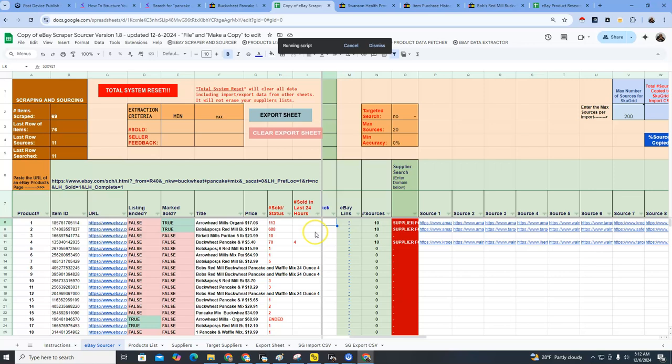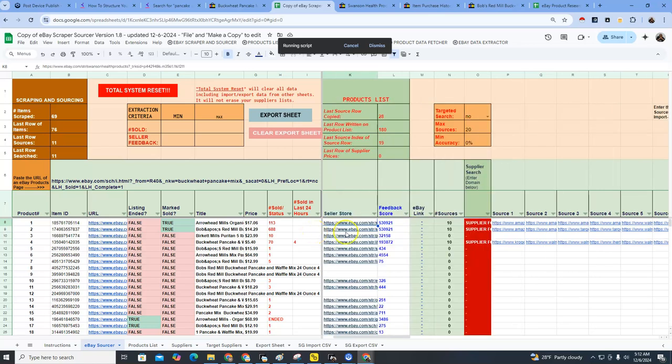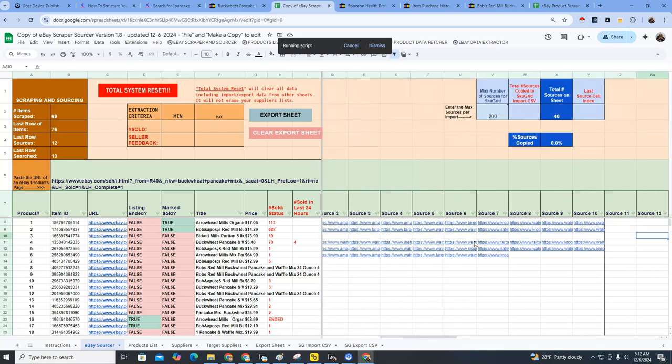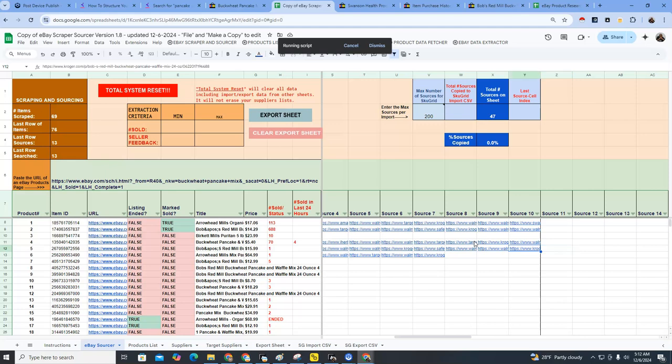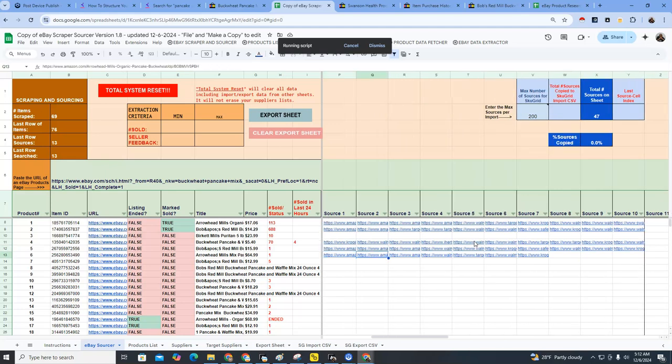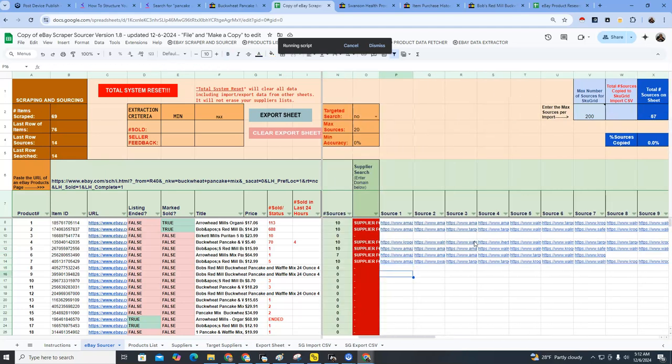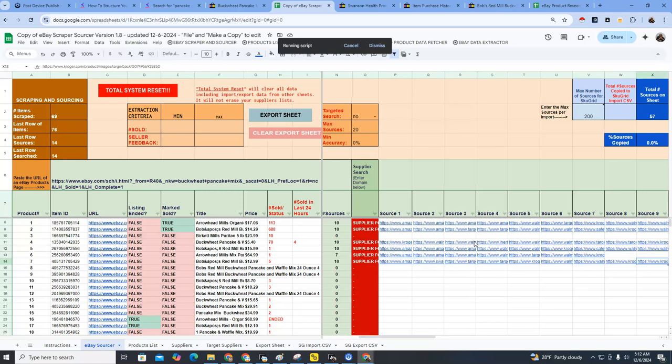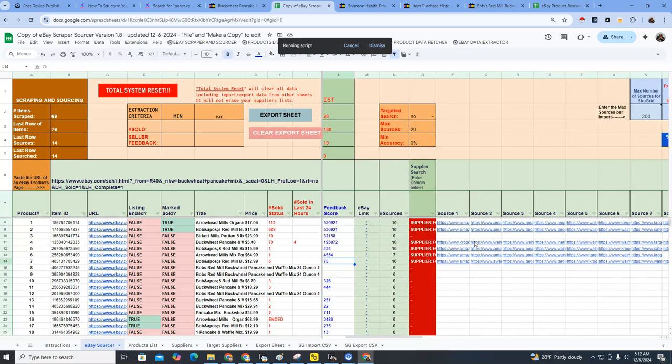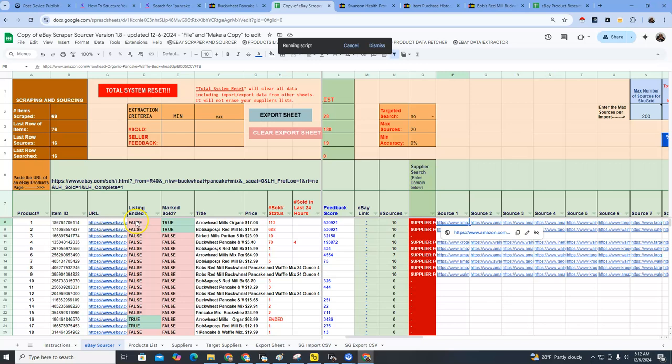For the near future, I might do something where it pulls URLs without needing that list. That might happen with a future update. But right now, it pulls specifically from a very long list of online stores for sources. So you're just going to get the URLs if you want. I can take a look at a few of them.